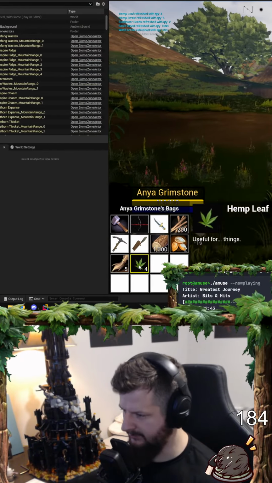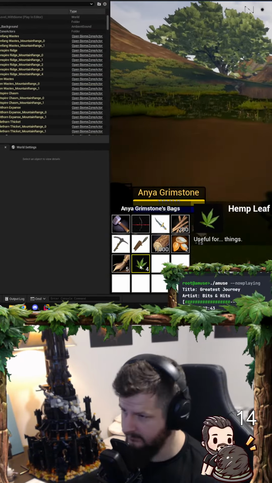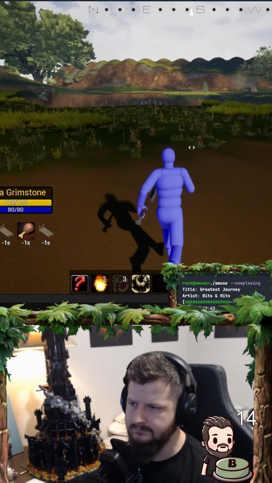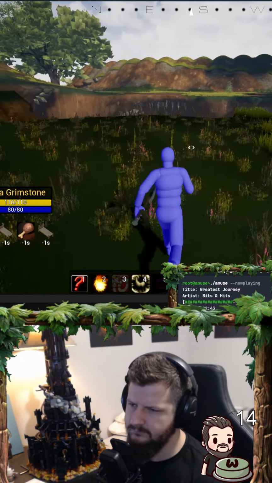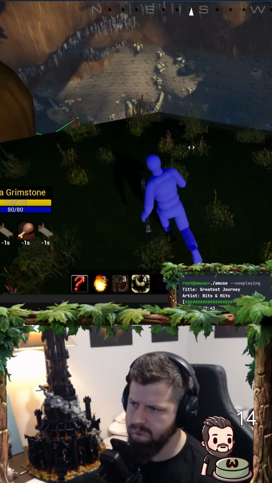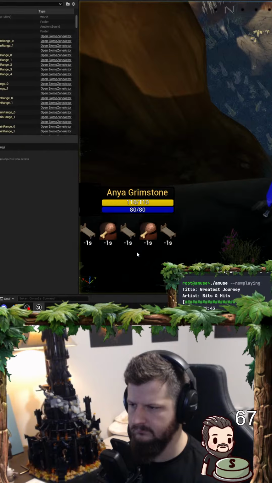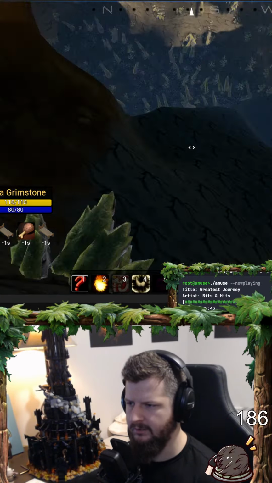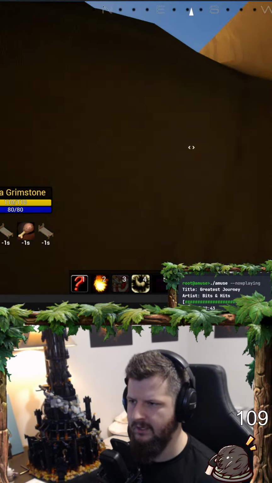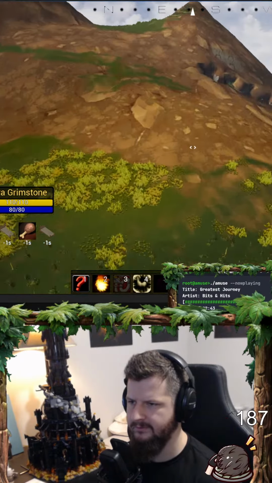Hemp leaf, useful for things. So yeah, I need to work on the destructible terrain as well. It's not very useful at the moment.